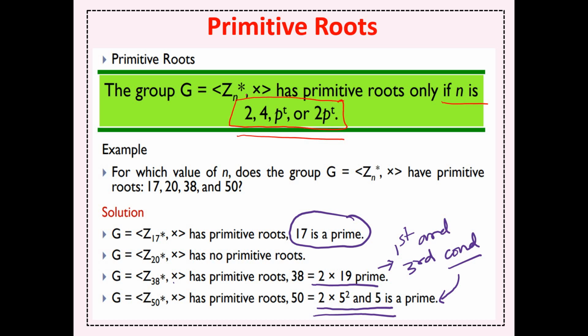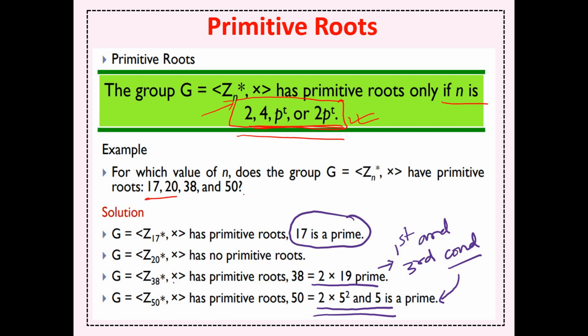So if we can represent this n, this modulo operator, whatever the number, in any of these forms, then we can say that yes, this particular group will have a primitive root. Now, what are the primitive roots? For that, you need to form the table based on the equation a to the power phi n and all those stuff, and find out which particular element has an order equivalent to phi n. So this condition is very important for that matter. For that only, the examples have been given over here.